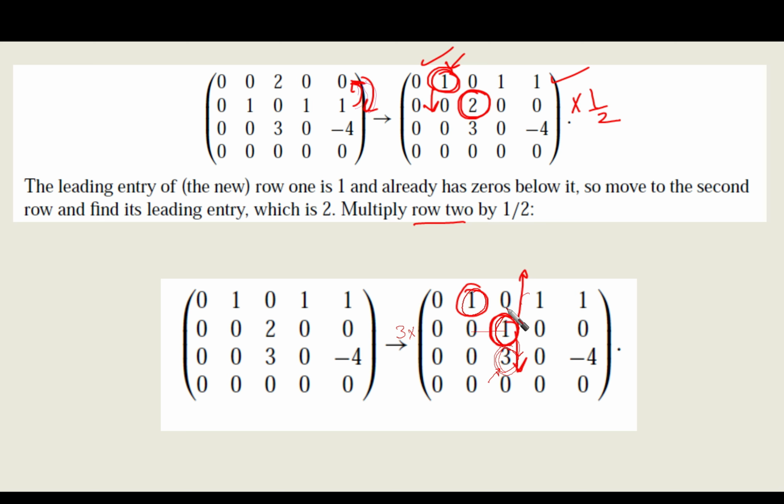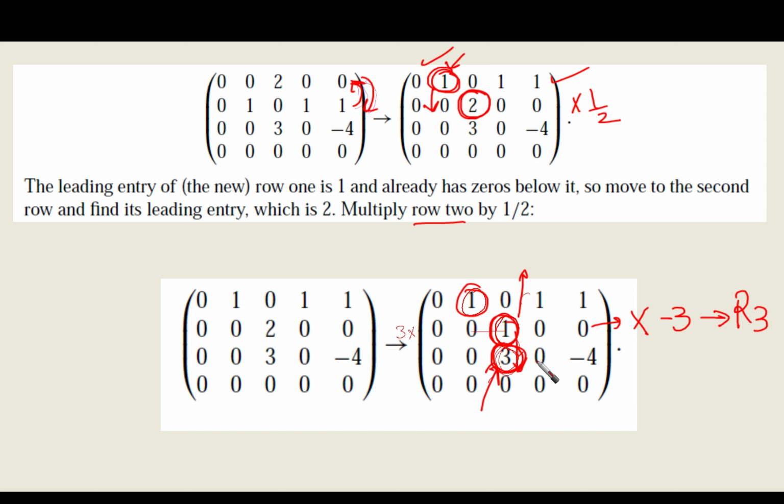Up is zeros, and down it is 0 here, but 3. This is the 3 here. So we need to get rid of this 3 and make it 0. So what we are going to do, we are going to get benefit from this row 2. As we said, we are going to add multiples of this row to row 3. So we're going to multiply row 2 by minus 3, and then we're going to add it to row 3, right? So multiply here 0, 0, so this is going to be zeros, and minus 3 times 1 plus 3, it will be 0 here. And then there are zeros, so these elements are going to be the same.